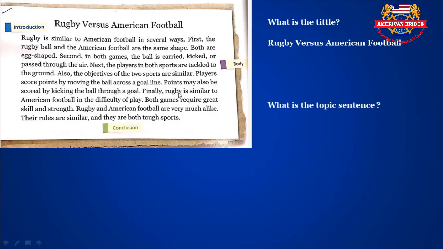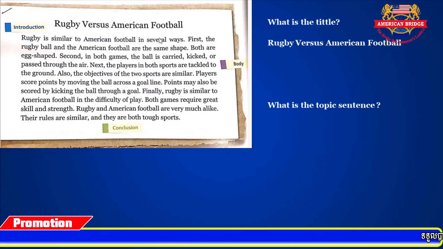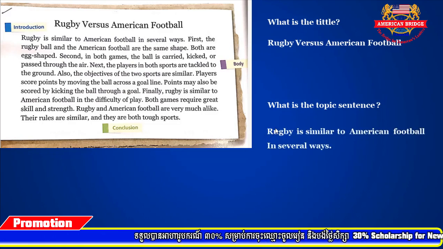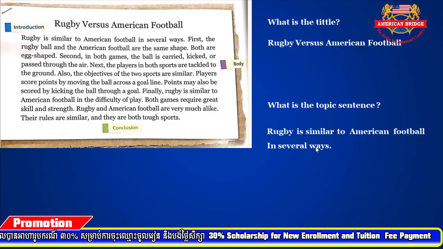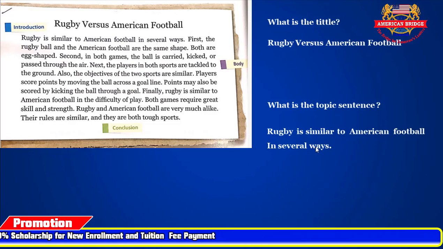Okay, so what is the topic sentence? Can you find the topic sentence, everyone, that leads into the writing here? The topic sentence normally starts in the first sentence, right? Rugby is similar to American football in several ways. So they give you a message with the words several ways. Okay, similar in several ways. So they are going to compare the two sports together.